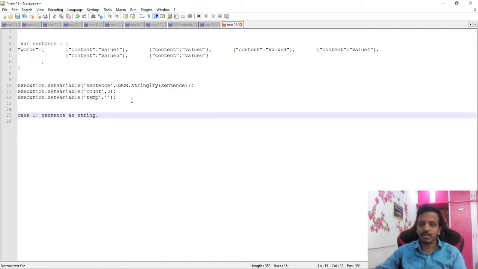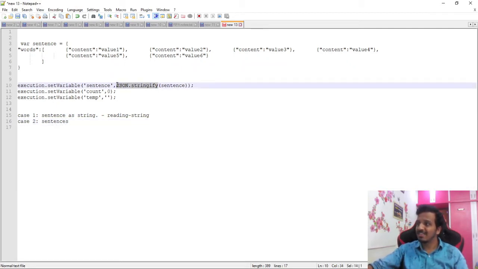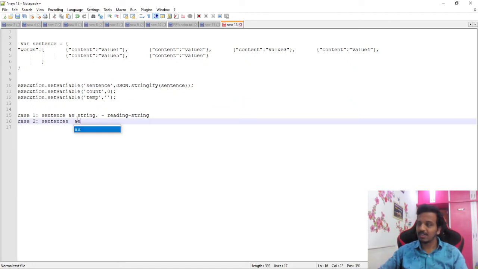Now next time if I want to read it, I cannot read it as a JSON. While reading also, I'm going to get it as a string only. But case 2, if I store this sentence as a string using JSON.stringify, I stored it in this manner. In such a case, when I'm reading it, I can either read it as a string or I can read it as a JSON.